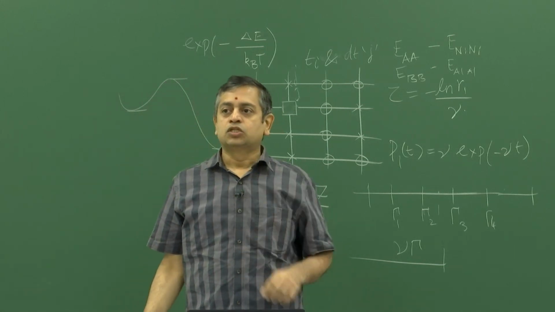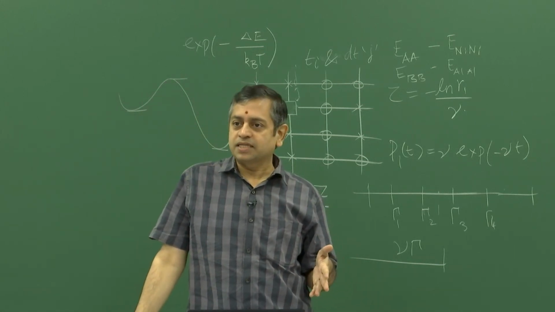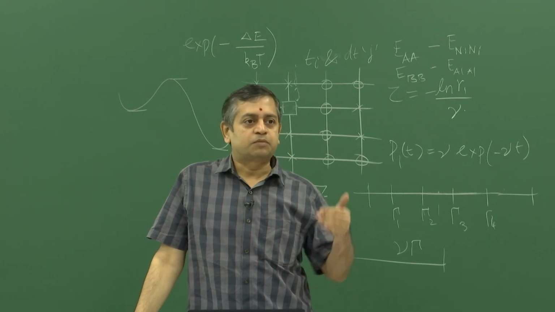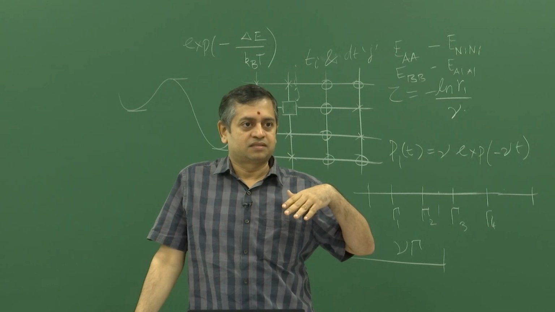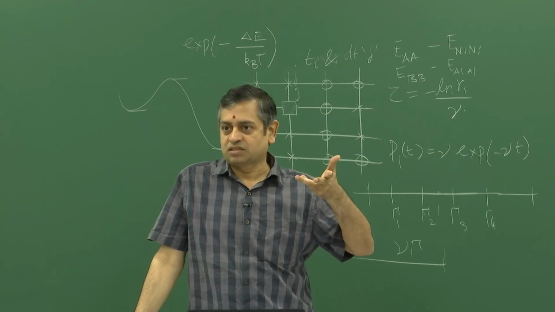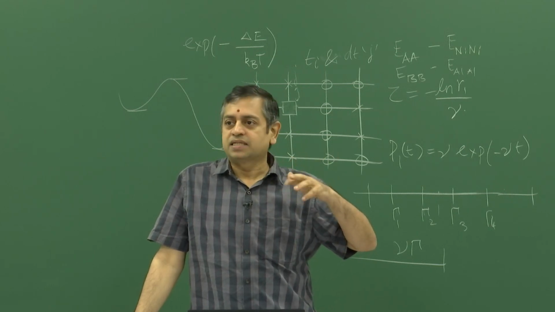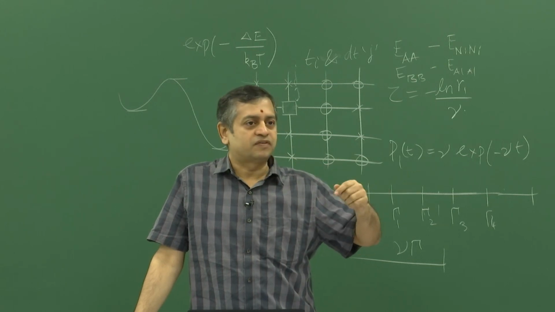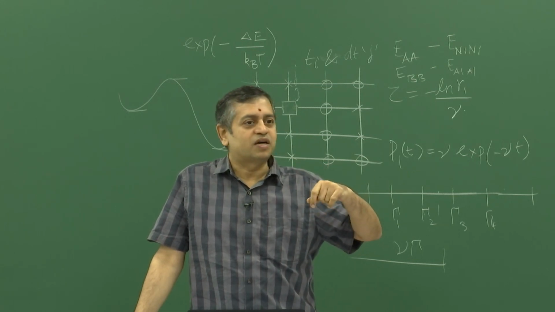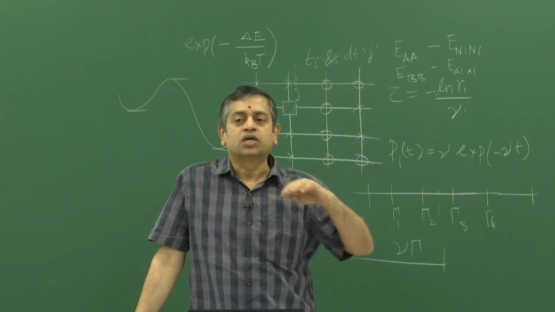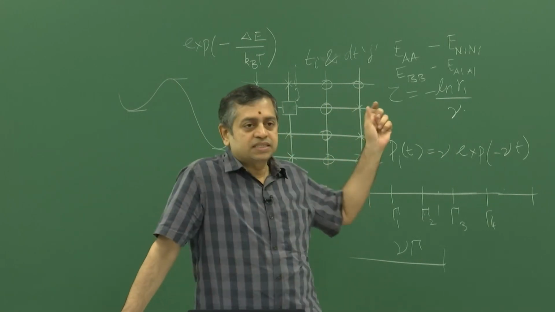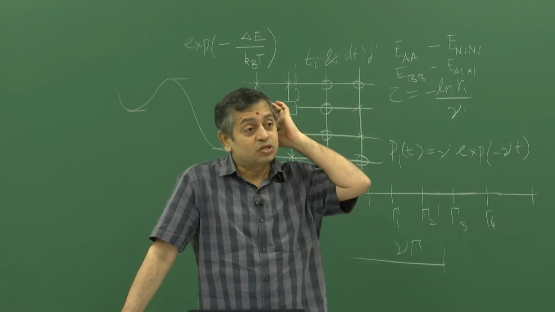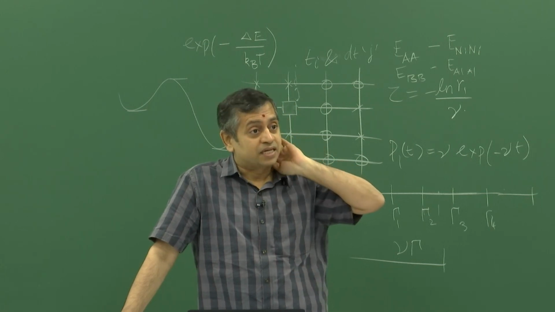Typically you will also normalize it by delta E by K or KBT, which is the energy. That is why temperature is given; Ferdi was also giving temperature as 1, 0.1, 2 and so on. That is because we know that these are energies and they have some units, and the natural unit to normalize them is KBT.